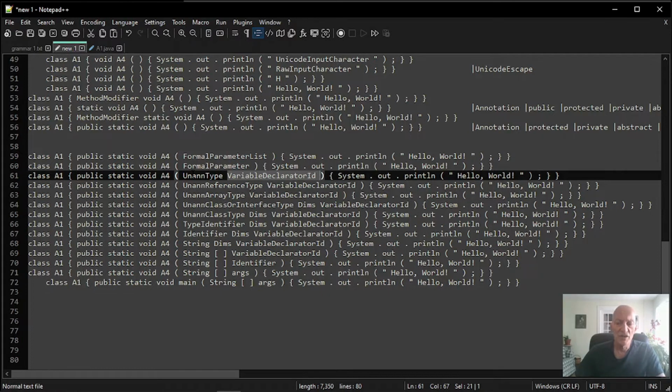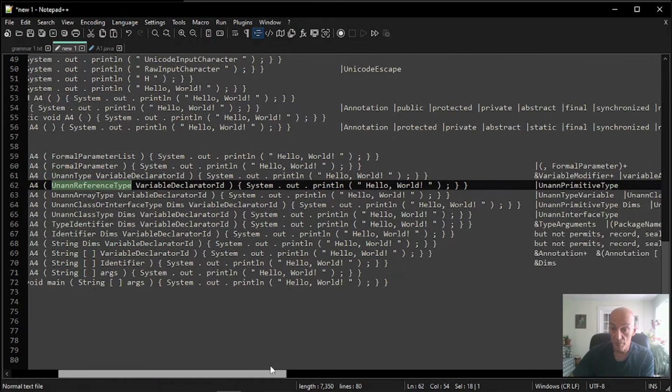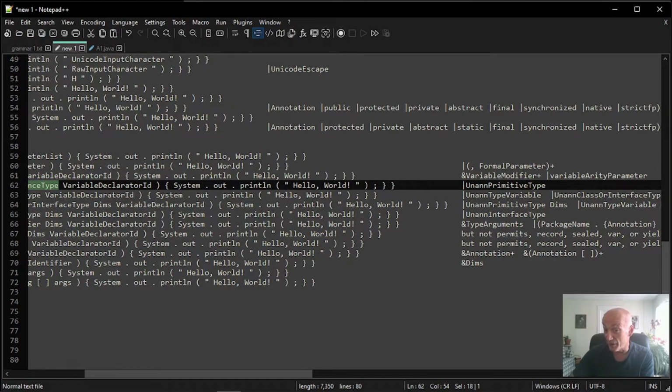Annotations we'll deal with later. I feel like I mentioned this before, but annotations are a documentation kind of thing, not a code kind of thing. So basically we're saying we have unannotated types, which can make me think there are probably annotated types as well. But at any rate, we're going to satisfy that reference first, resolve that to some terminal symbols. An unannotated type could be an unannotated reference type or an unannotated primitive type. We know the primitive types: char, int, byte, boolean, float, those kinds of things.